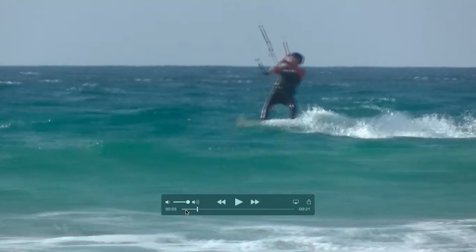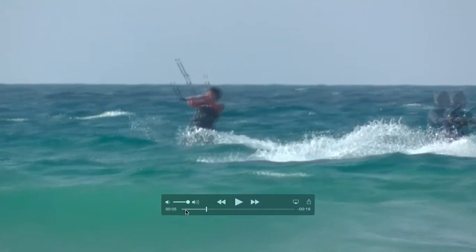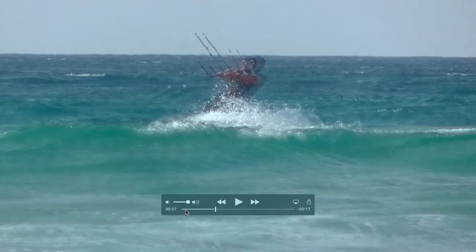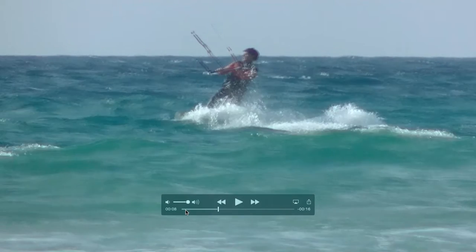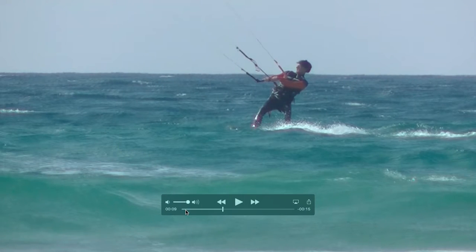Now he comes back up, and as the kite powers up, he gets back into a nice shape. And then a bit later on, the kite depowers again. He tries to work the kite a bit more. I think it's come there. See how again his left shoulder drops, not quite as apparent this time. There. See how his left shoulder is all the way back. Now he's leaning back towards his back foot rather than out and off the back of the board.